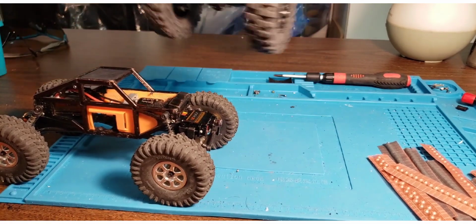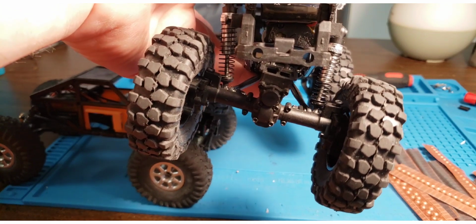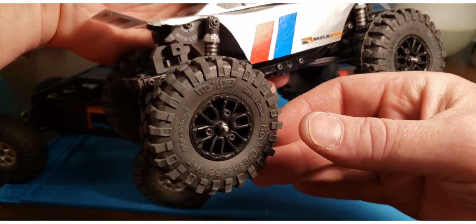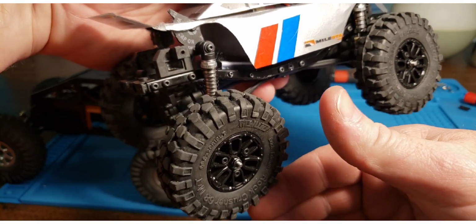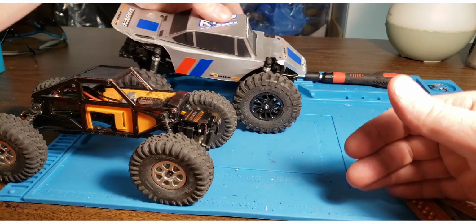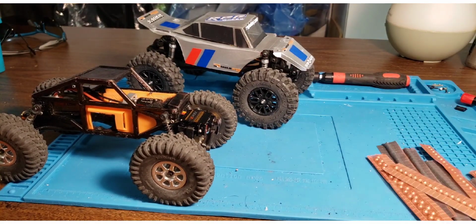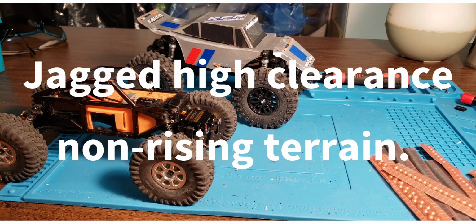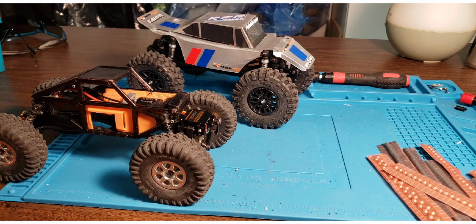And I've made one for my Tetra 24 to do the same thing. It has the equivalent of a flex blade. I made it myself out of a bottle cap, but you can see that it articulates and drops the axle a whole lot more than stock. So anyway, this thing is actually becoming good. I put some full-size 1.2 tires on it, and they're stupid big, but it actually does really well now. There are places where it will crawl better than my SCX24. Overall, it's still not there, but I'm working on it, and if I could get the tires down to scrambler size, it would probably be pretty decent.